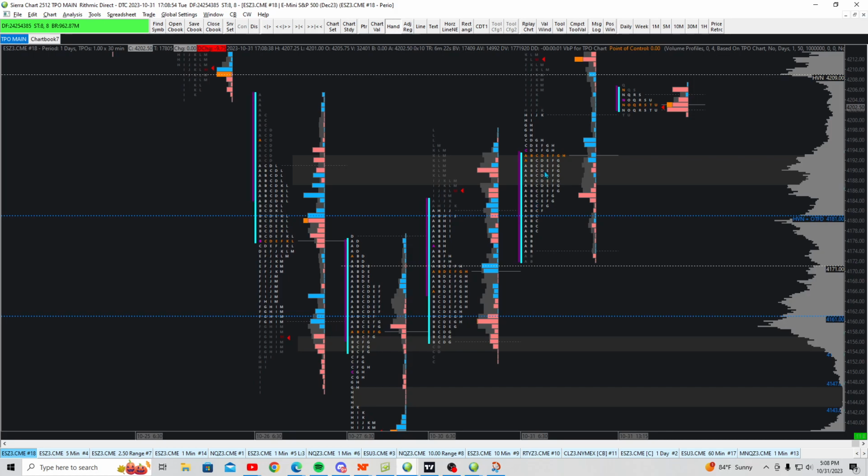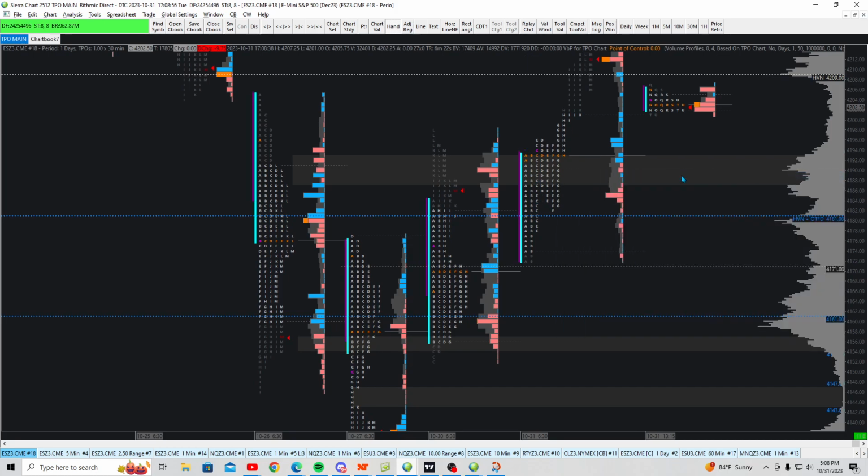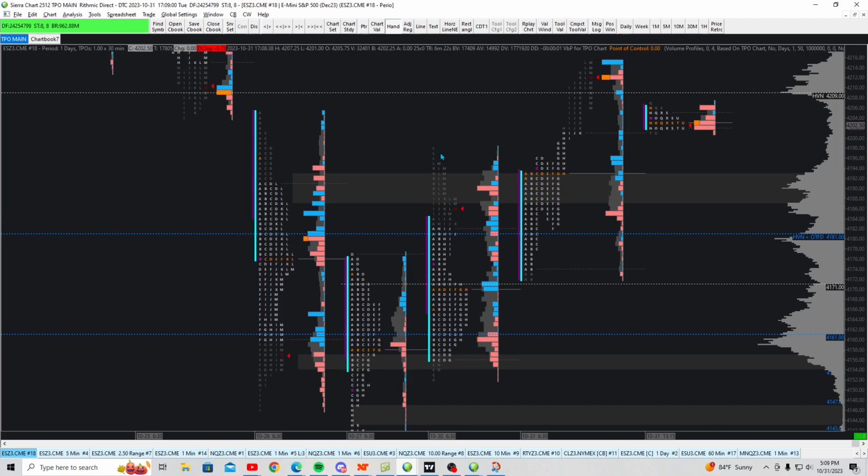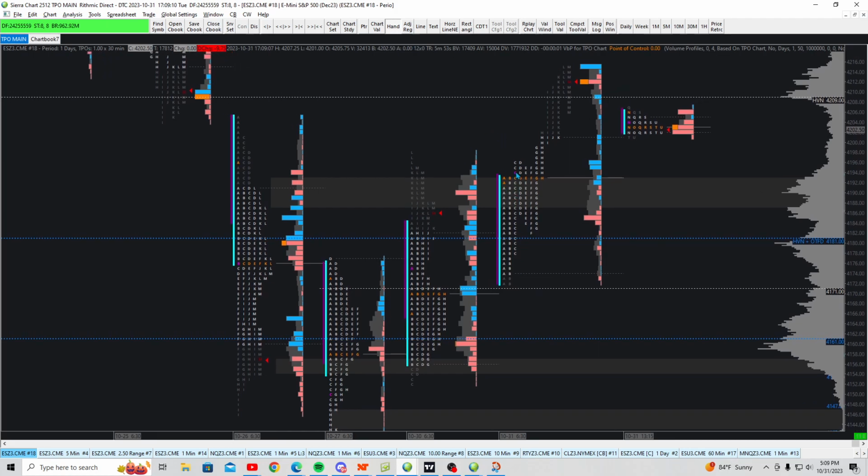That's what happened at the open, right? We initially didn't accept. We opened up here, we didn't want to trade higher, so we rotated back down to prior value, right down here, rejected that. So what happens? We go to the other end. We try it again. This time it did a better job staying up here.